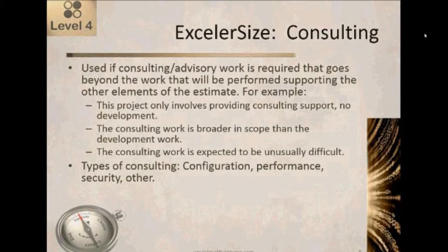The types of consulting are broken down into 4 different categories. Configuration, what we're talking about is analyzing and understanding and recommending things with respect to configuration. So if the configuration consulting is by our application group, then it's normally configuration approaches or settings and so on for the application software. So this might be things like product codes. It might be configurations that drive behavior, business logic, and so on.